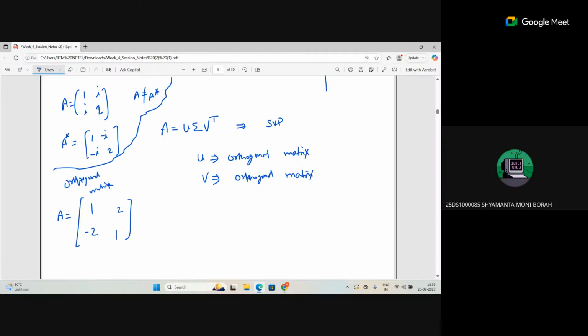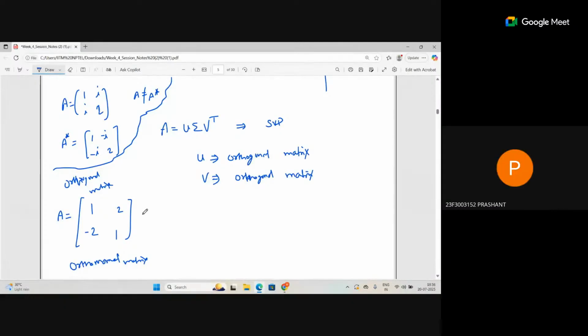Sir, there is one more concept of an orthonormal matrix, right? For an orthogonal matrix, orthonormal itself is a requirement, right, sir? So won't orthonormal imply that it is an orthogonal matrix? Yes, exactly, sir. Okay, one minute, I'll just confirm that. Because in any orthogonal matrix, sir, the norm of the column vectors is always one, and they are also orthogonal to each other. Yes, all the vectors are perpendicular to each other.